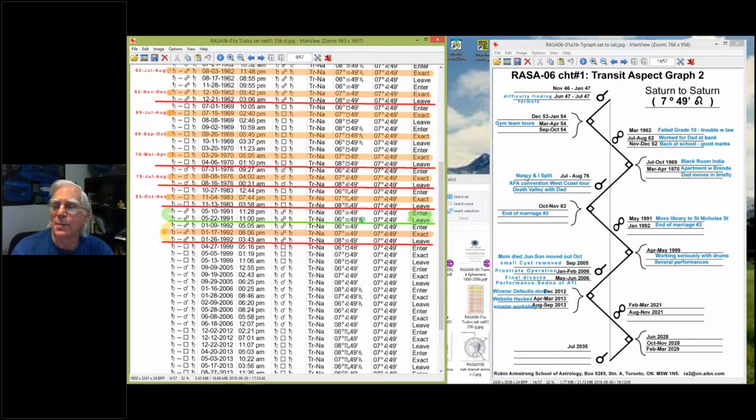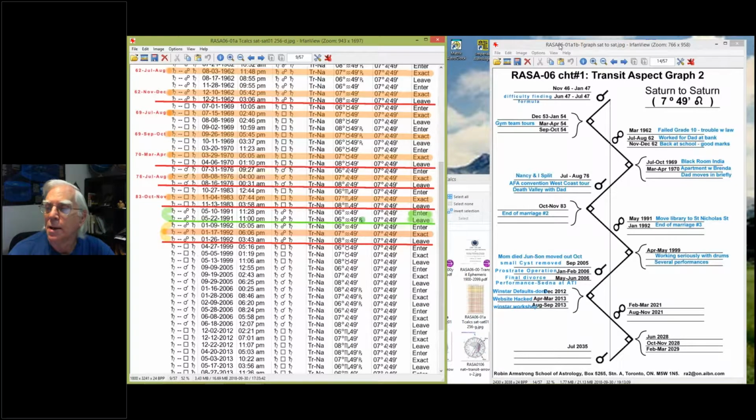2 or 3 big things happened there. I split up with my girlfriend. I went to a big astrology conference. I was in Death Valley with my father. Okay, who didn't want to go to Death Valley? So that was my Saturn return. Then the next one, Saturn square, it only hit once too. It went October, November, it only hit the one square. It didn't retrograde or come back at it.